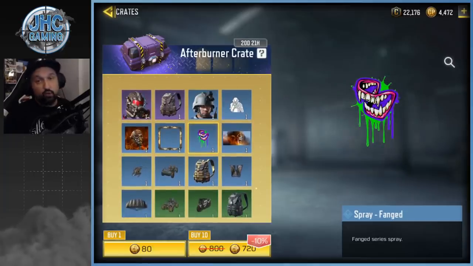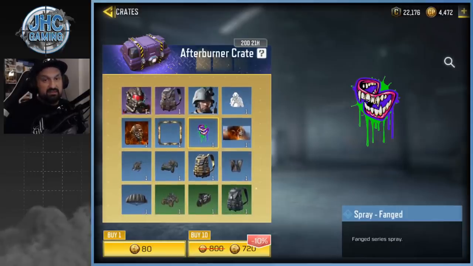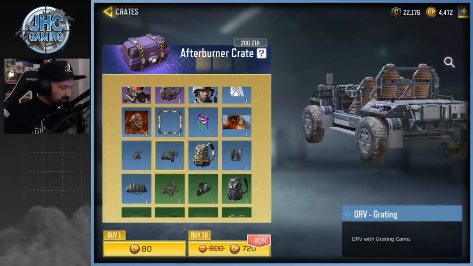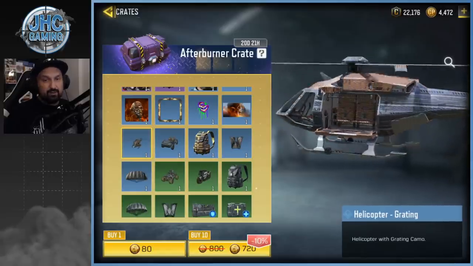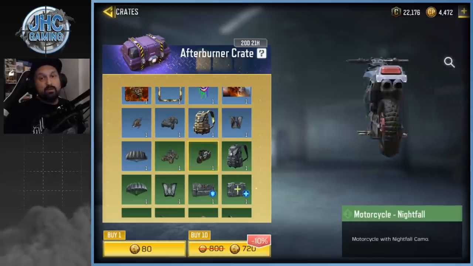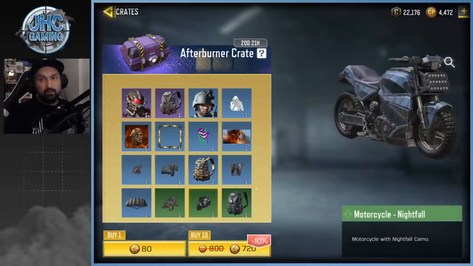Calling card, like there's so many rares, the blue ones. And usually they're kind of the same odds, but good news. Chopper and ORV are here if you guys play Battle Royale. You know, I like chopper skins, but I got a very cool one last week. We got a new antelope, we got a new motorcycle. So it's a pretty decent crate, I would say. Worth opening a few at least.